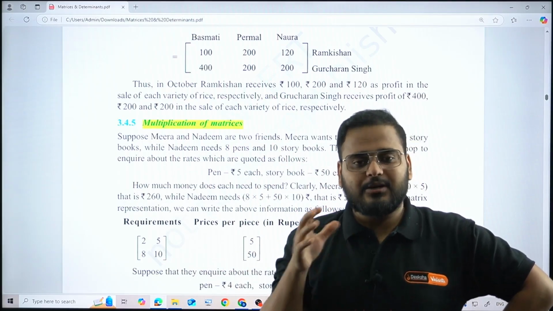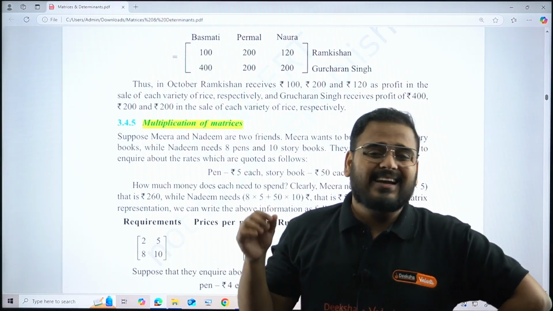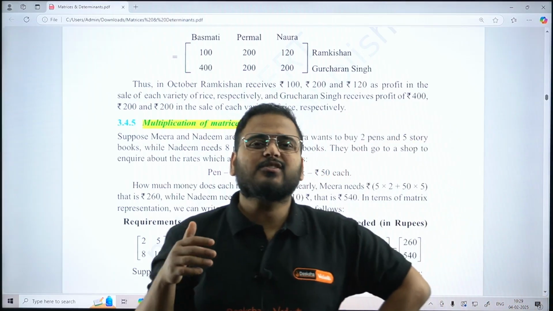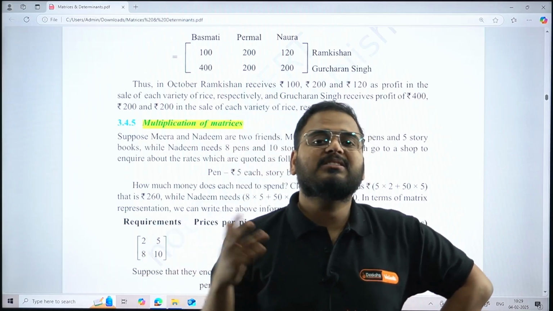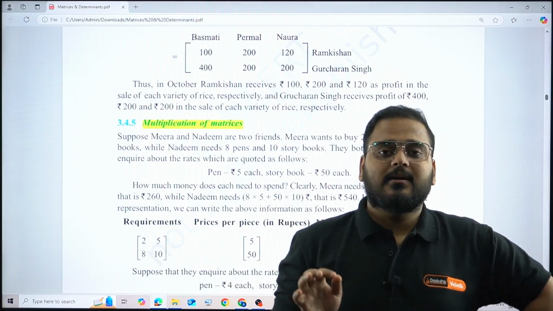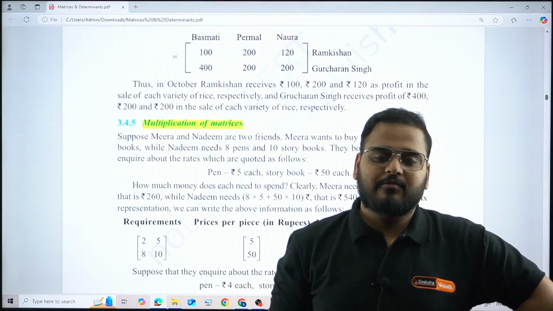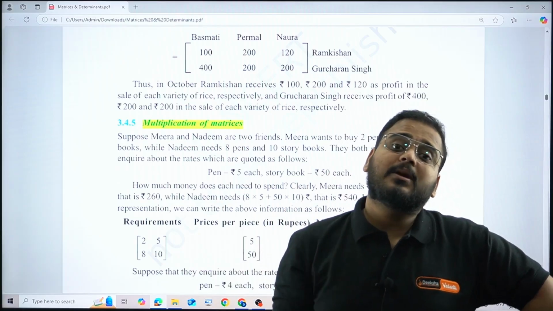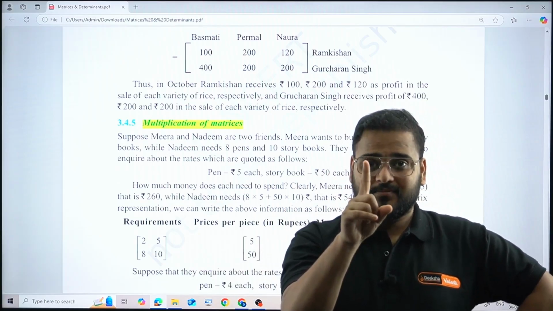What happens is, I'll tell you, when I was a student, I didn't like this matrix multiplication. Why? Not because I didn't know it, I of course knew, but because the chances of making a mistake are more, bacha. You make mistakes here because there are a lot of calculations. But then I understood one thing. In the exam, you don't have to solve 5 questions, right? When you're studying this chapter, you'll solve 5 or 6 questions on it. It becomes frustrating, right? But in the examination, you have to solve only 1 question, right?